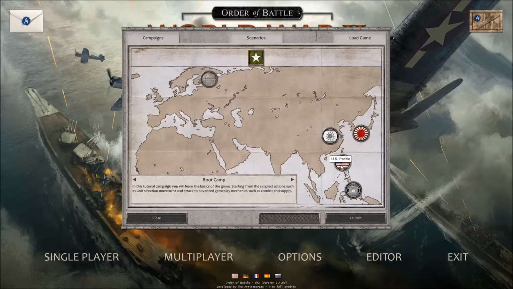The Marines is $9.99 and the U.S. Pacific is $19.99. So that's around $21, which is $2 cheaper than what I got even on sale. On sale, it's going to be way cheaper.